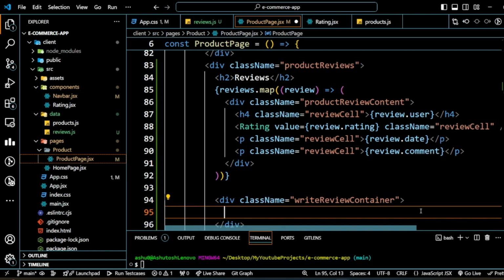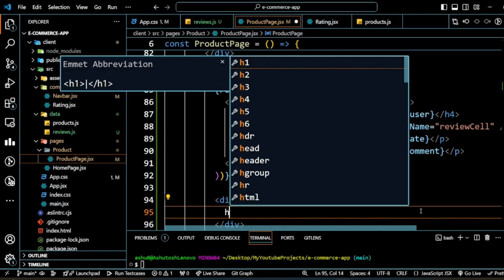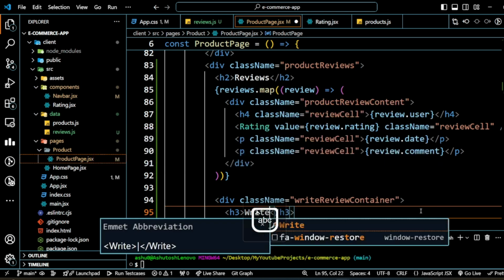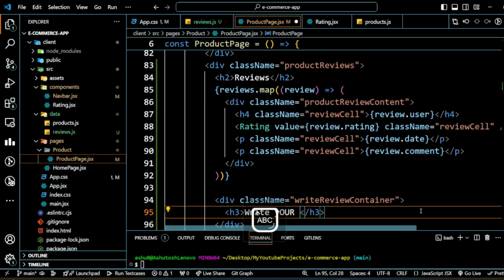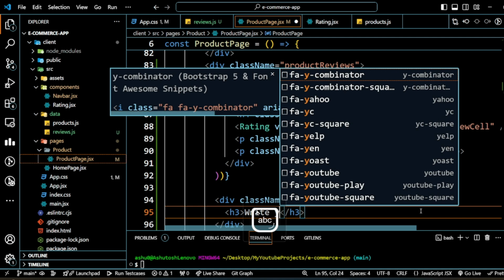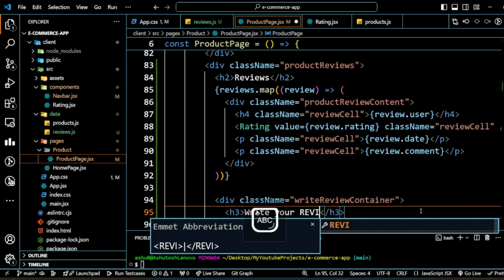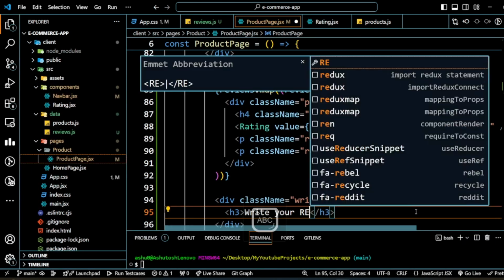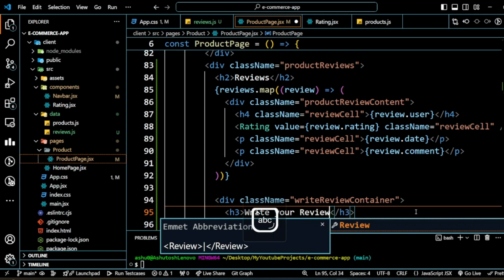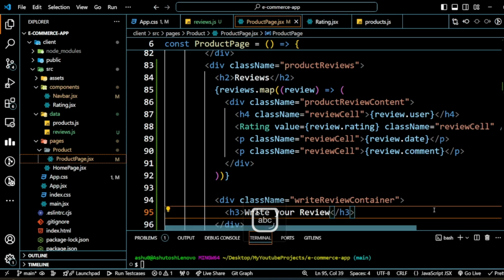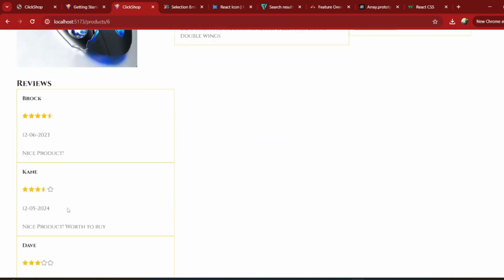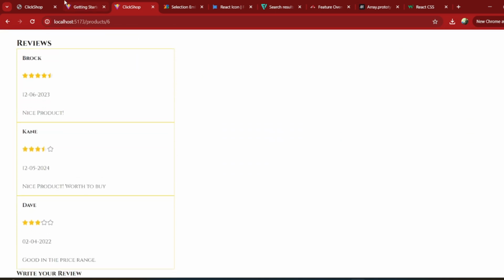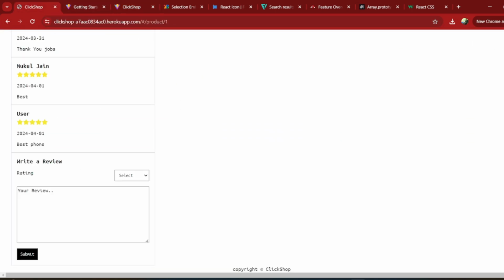So inside this we will have an h3, write your review. So what we need here, let's see. We need a rating and select rating.